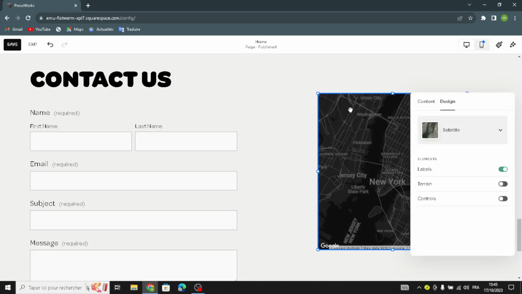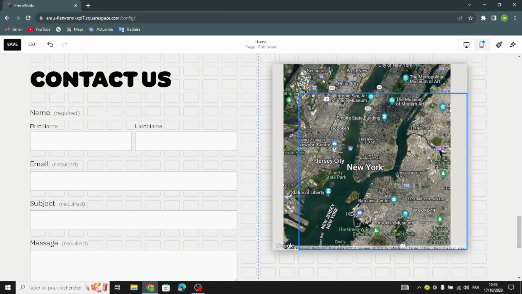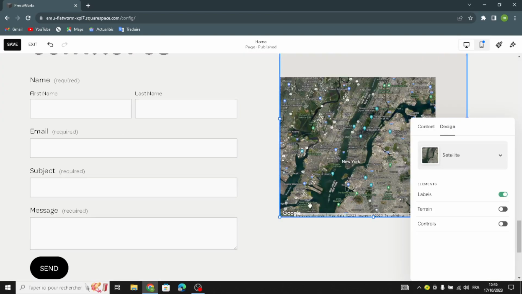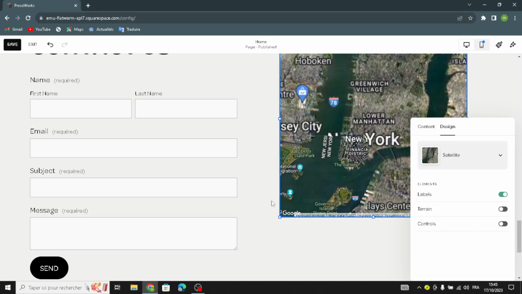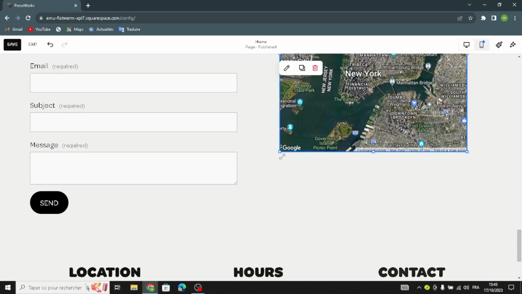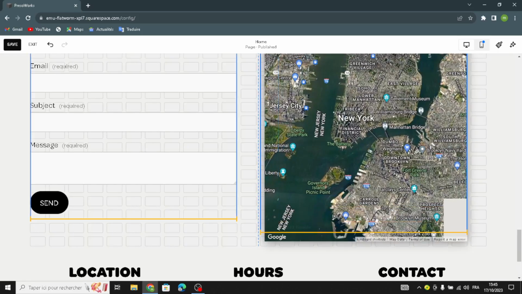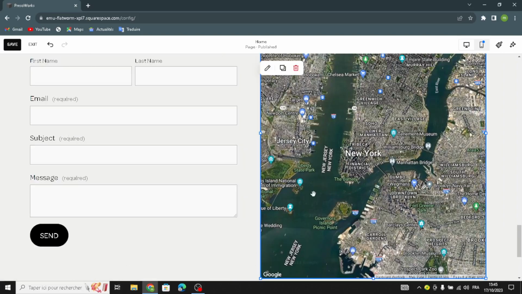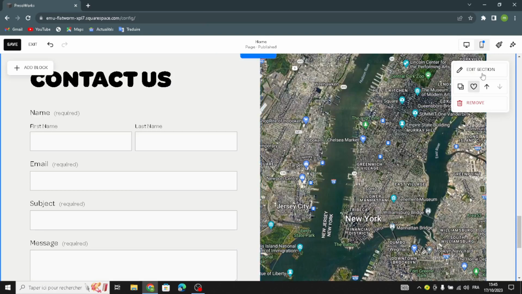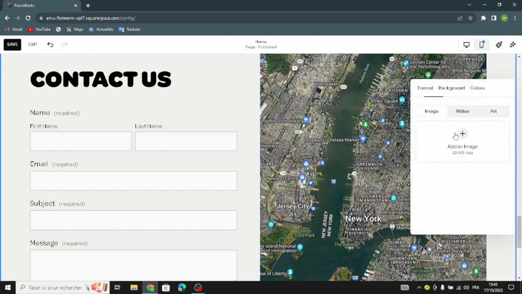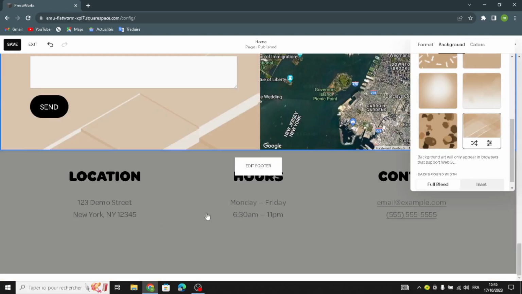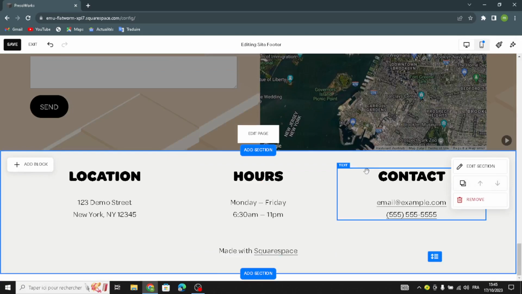Okay, and in the background, the same thing as normal, just a simple art. Okay, and now let's move on to the last section on the website.